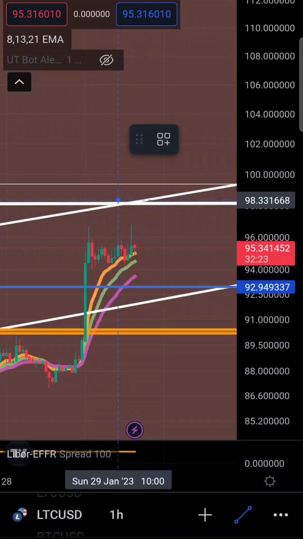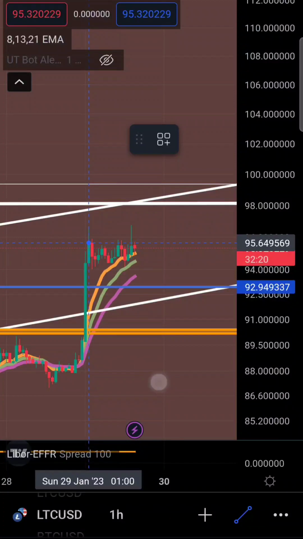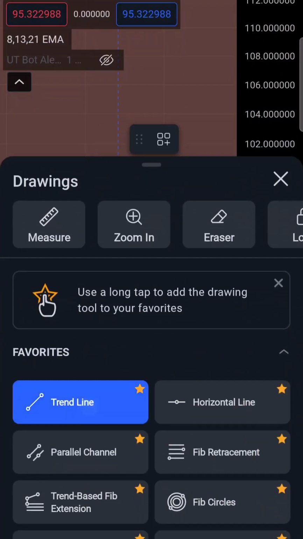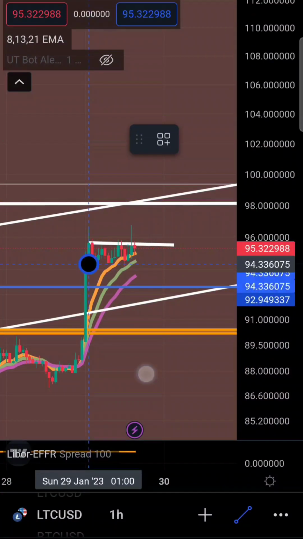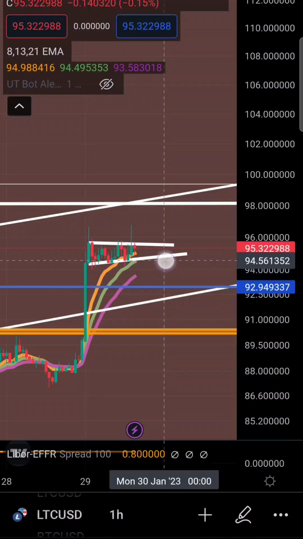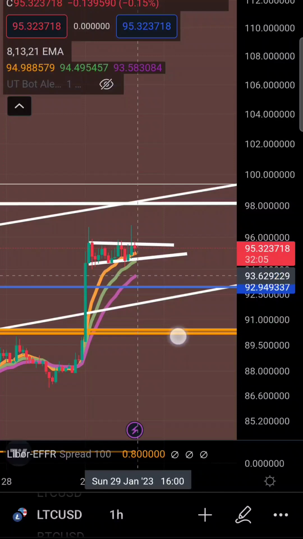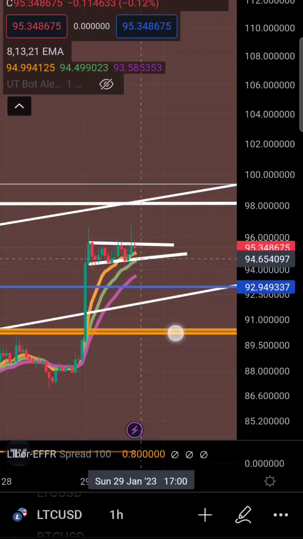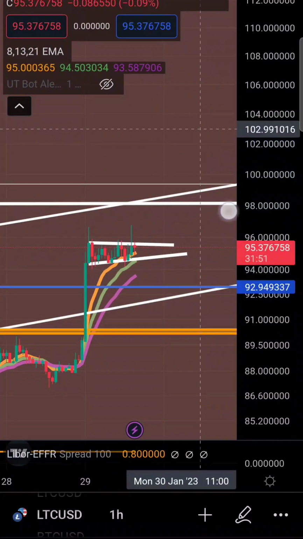Potentially, let's see, either a Bart Simpson pattern or a bull flag. All we gotta do is focus on staying above $94.50, and we can be saved by this moving average at $93, and also this $92 0.5 fib can also save us if we stay above it, to then head back up.